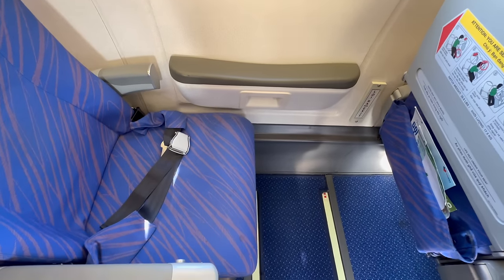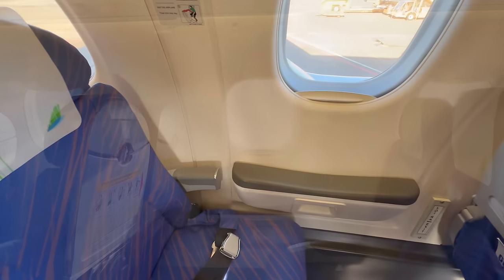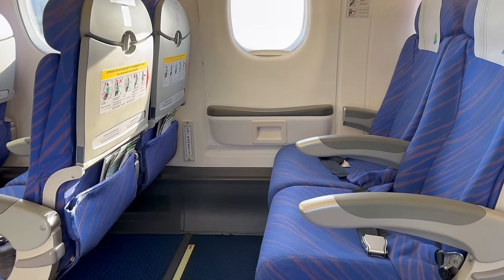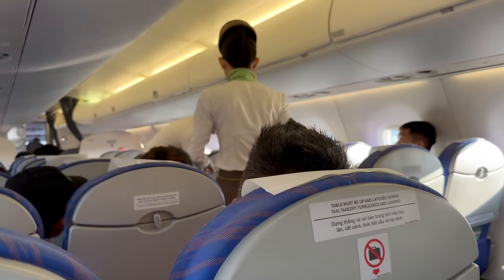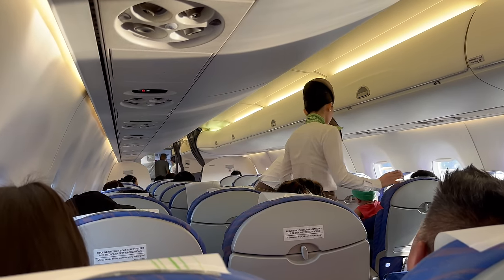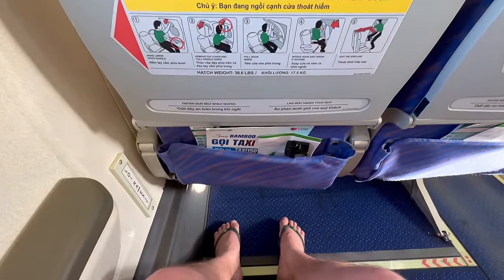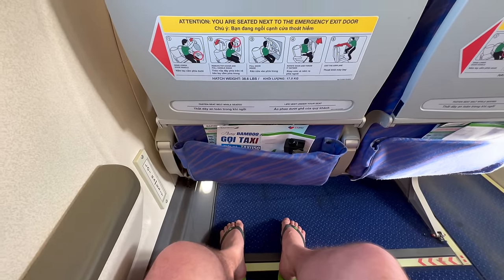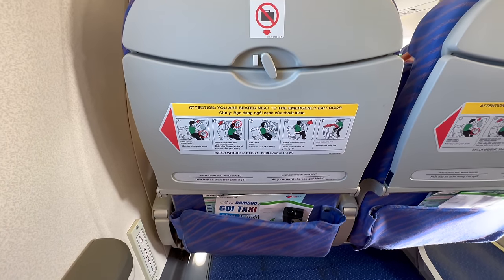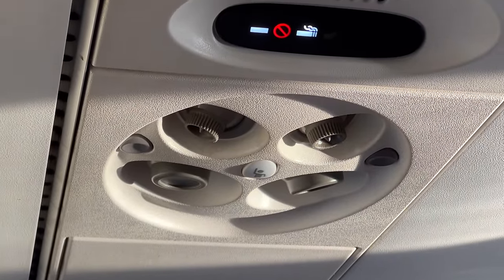Here we are for today's very short flight. Luckily, I was able to get an exit row. I need to tell you that I think these seats — specifically the exit rows — are the most comfortable economy seats that I've ever sat in. Ever. Short haul, long haul, mid haul, low cost, crazy cost — they are truly so comfortable. Fully padded on all surfaces, loads of leg room in the exit row, huge windows at a great height, and that lovely extra inch of seat width common on E-190s. They even had individual air vents. Never in my wildest dreams did I ever think that Bamboo Airways would have my favorite economy seat.